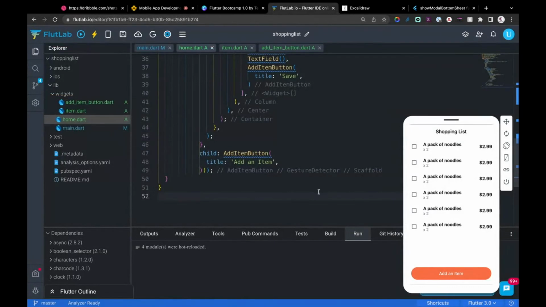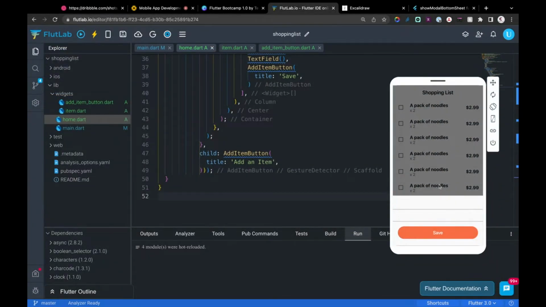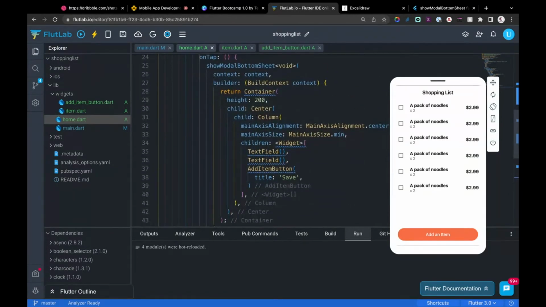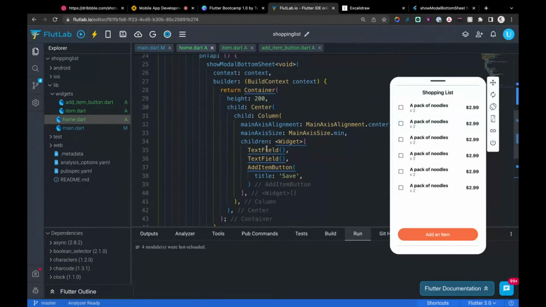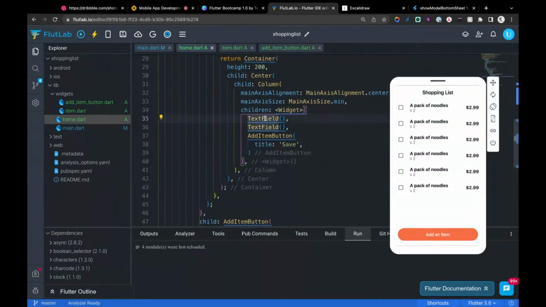Okay, so we continue. So now we have nice looking buttons. Let's go back to our bottom widget. So we have a text field, another text field, and the item.